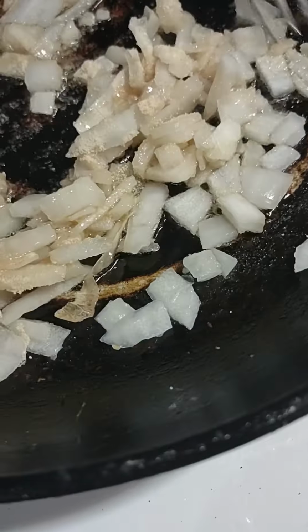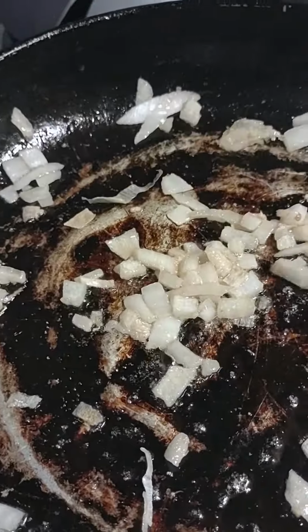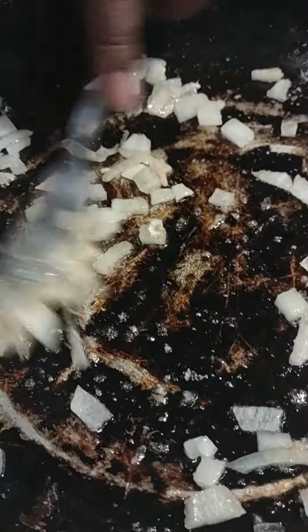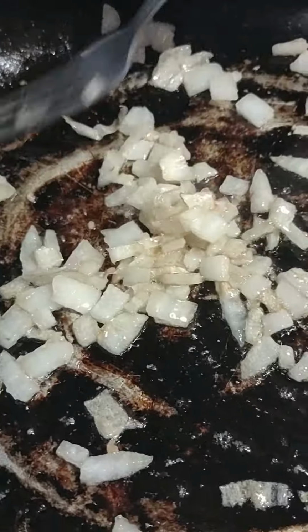Get that turned about. While that's getting turned about, I want to get my pan coated with some of that oil. Less chance of burn, less chance of something sticking. And I'm gonna keep on letting that onion get cooked down. It smells great already, I promise.